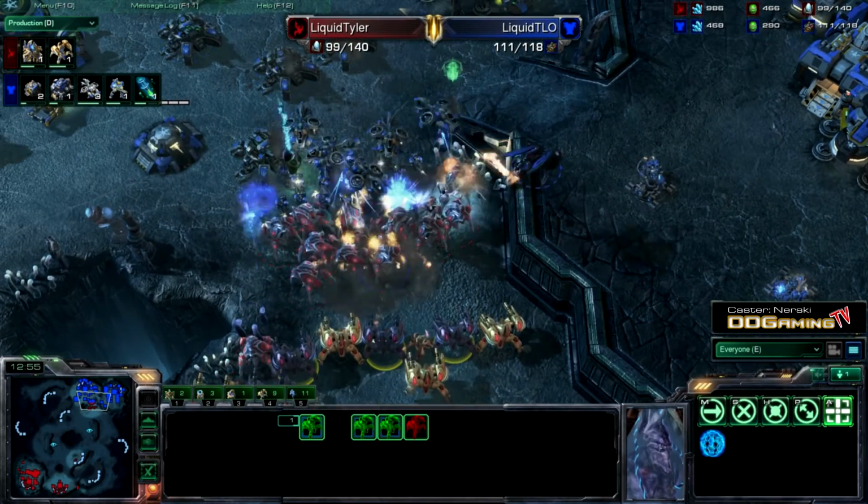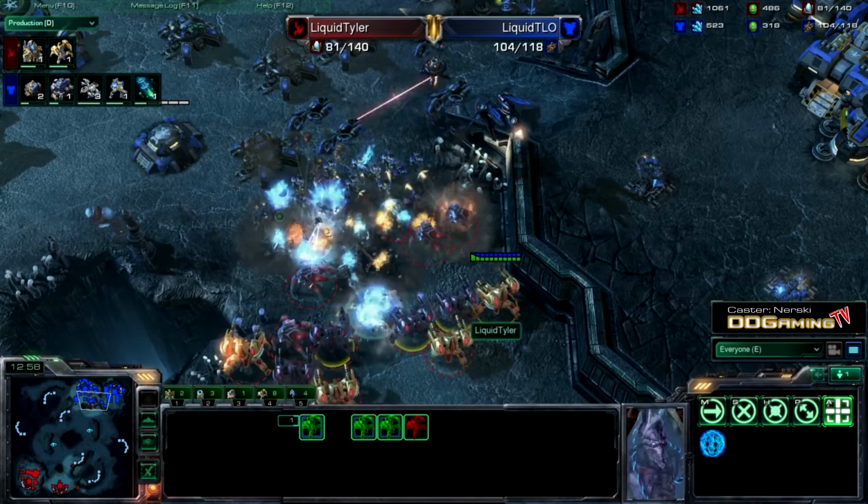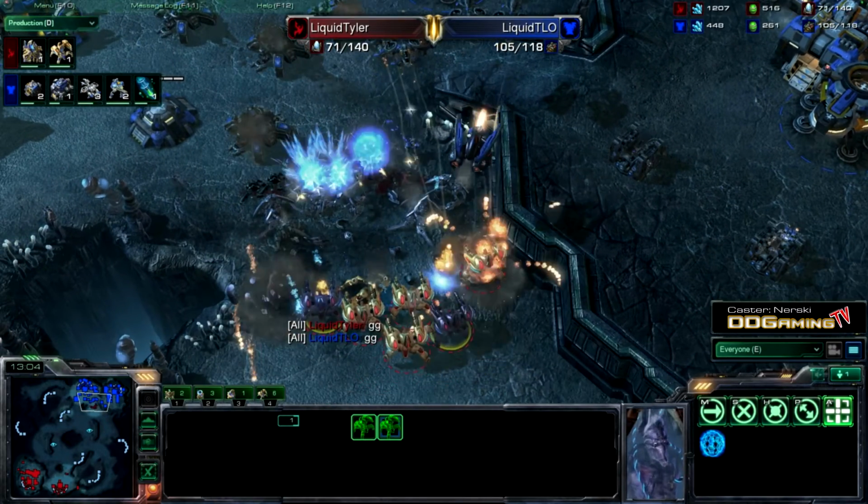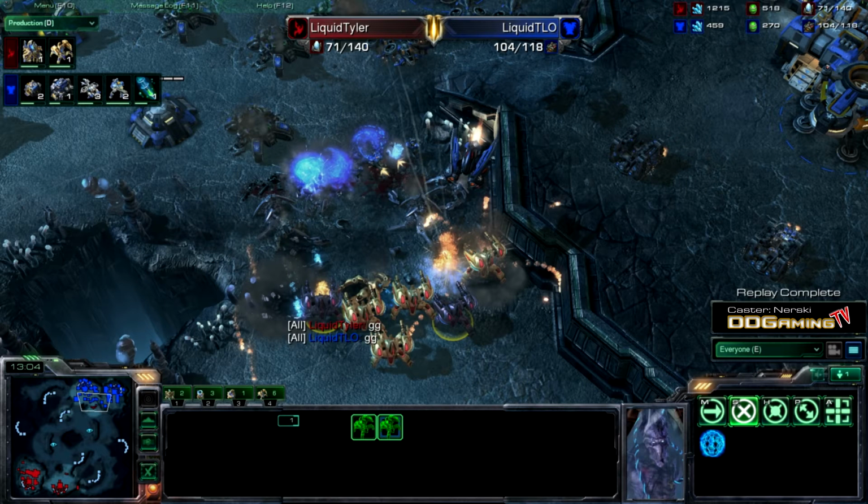Banshees going forward. Blink Stalkers blinking in forward. They want to pick off these Banshees. He needs to get these Banshees down if he's going to have any hope. TLO quickly pulling back the Banshees. And all the Stalkers are dead. And Liquid Tyler is going to have to GG with absolutely no way to deal with the Banshees.